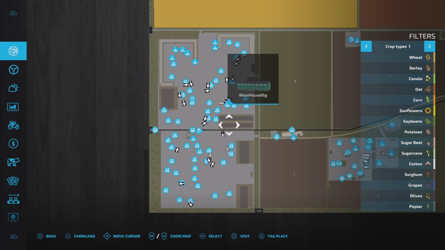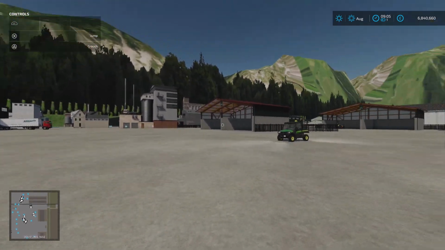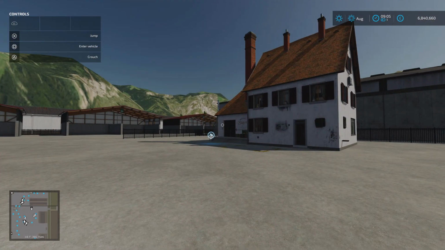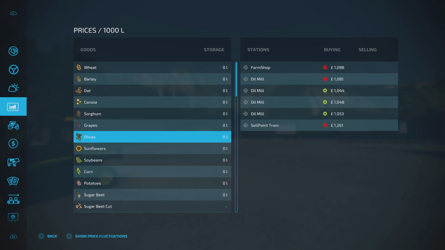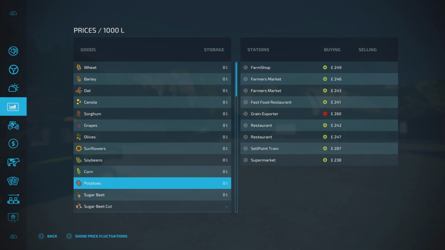But here's where it gets even weirder. If we come off of here and say to ourselves, okay, it's pretty nuts, let's be honest, having so many of the same buildings all over the place. And you can tell when you come down to the sell points, until you buy them, they're all here as sell points. So if you look down here, that's all the grain mills. If we come down, here you go, 3 cereal factories, 2 restaurants, potatoes, sugar beet.